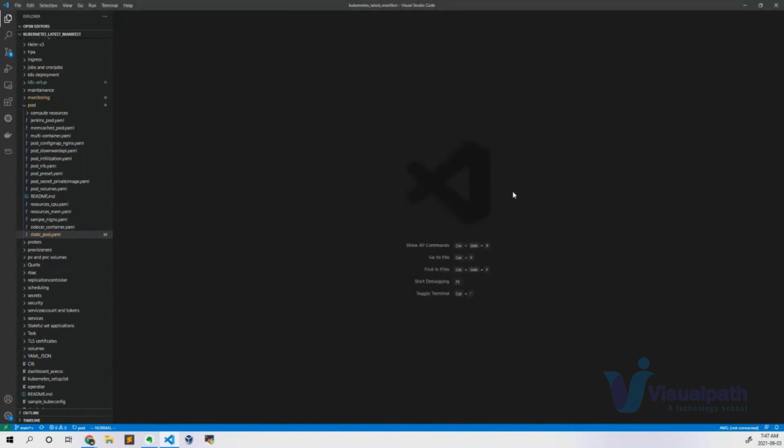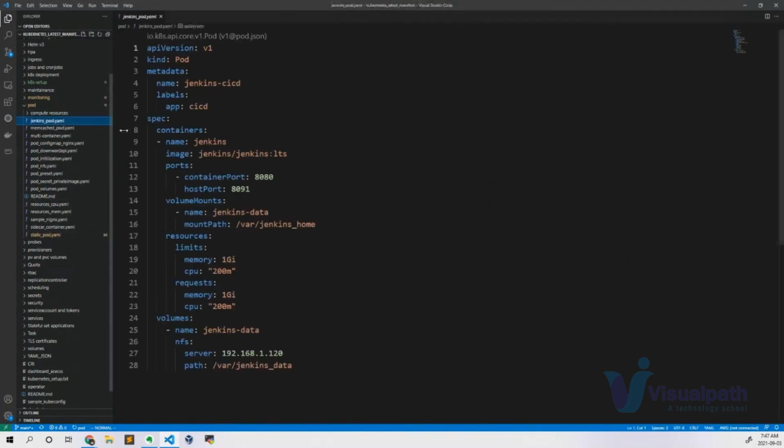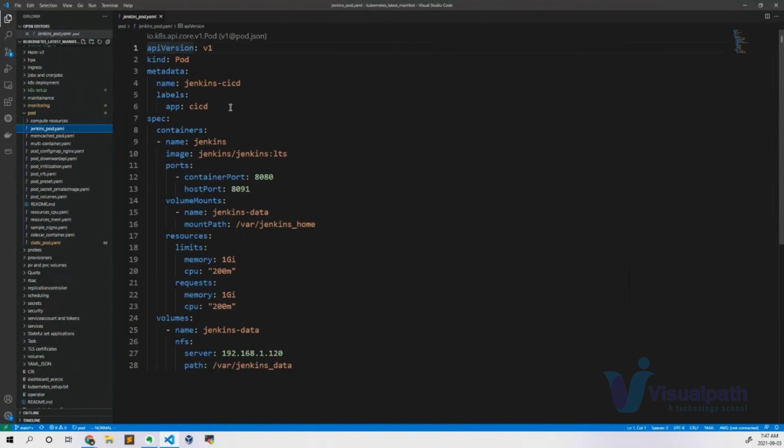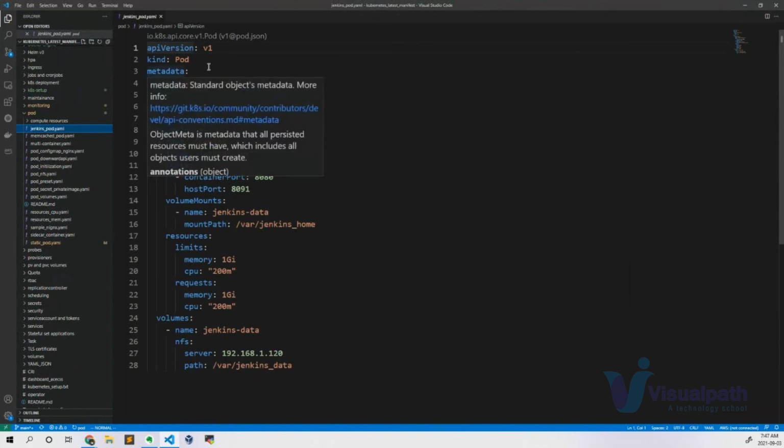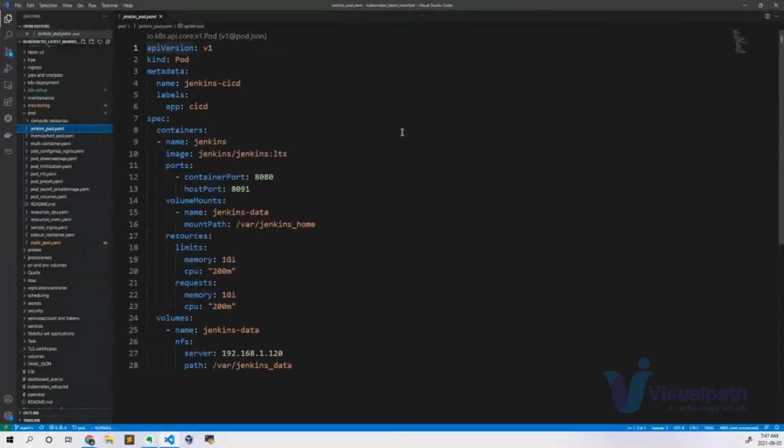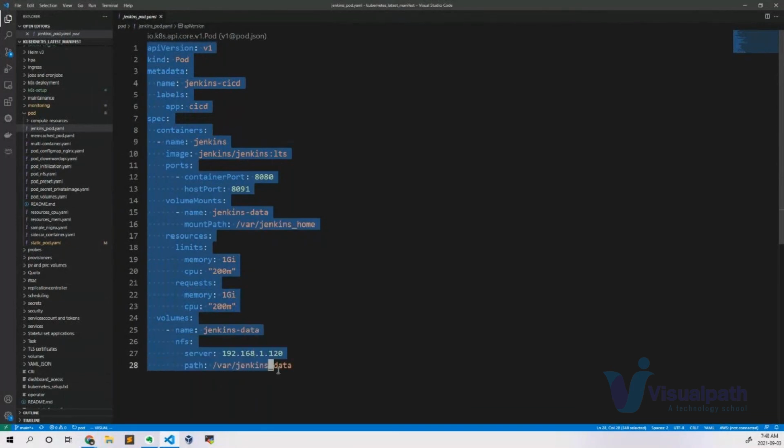So what is the next thing I have to do? Let me try to deploy some application. Now you know what things are needed to create a pod and run your application on your Kubernetes cluster. So let's go with Jenkins. You already know about Jenkins. Why can't we go with a Jenkins installation with a pod? We are using the pod approach to create our Jenkins application on the Kubernetes cluster.